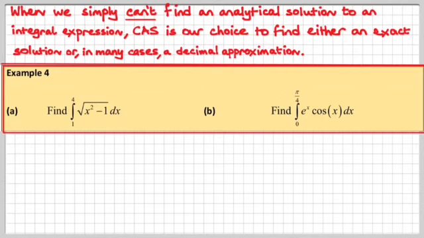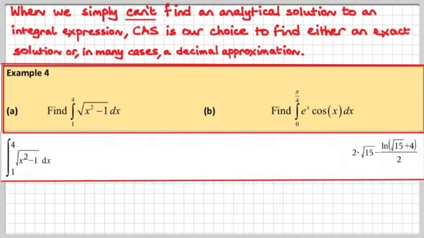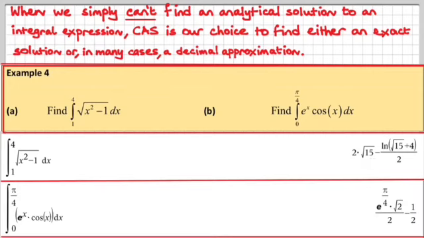So here's our example. For those 2 things, I've basically gone straight for the CAS, because there's no way we can do that analytically, and there's certainly no way we can do this analytically. So here it comes. There's the first one, and the CAS came up with this amazing exact answer. Good heavens. And here comes the second one. There it is, and it also came up with an exact answer for us.